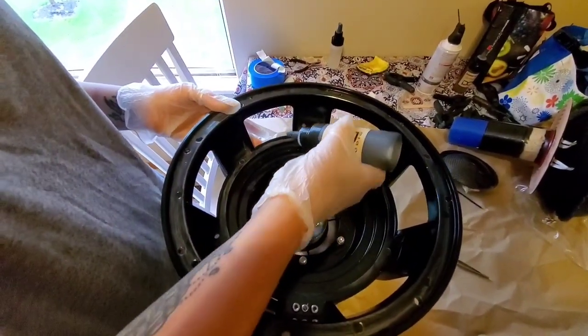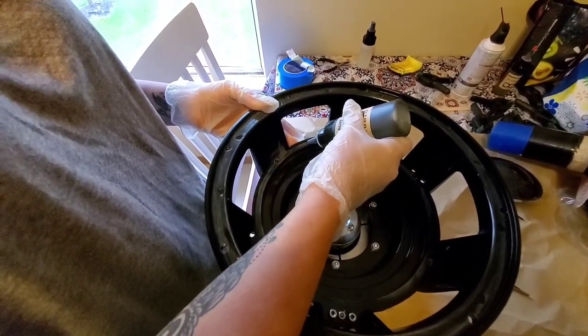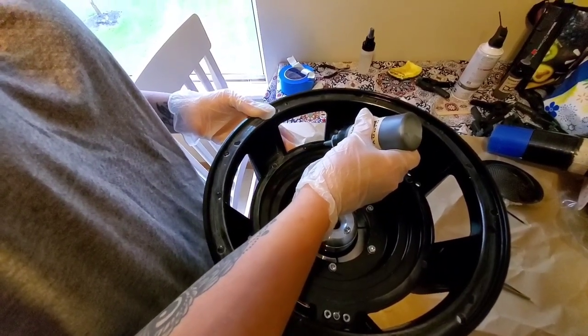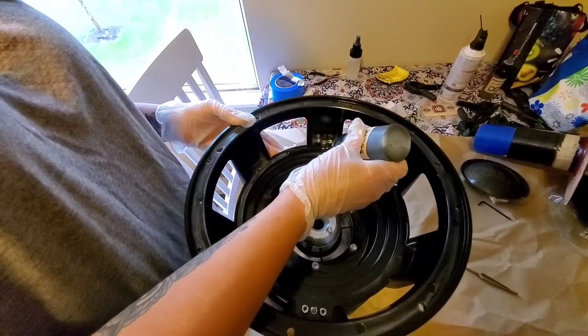I'm going to put a bead down, and I am so far from a professional. This is my second recone ever. Why'd you go that way instead of going another way? I don't know, because this is the way I went.